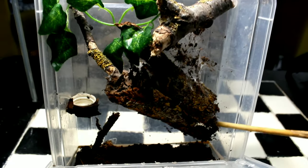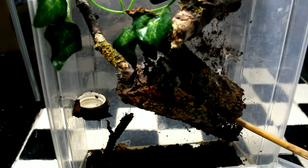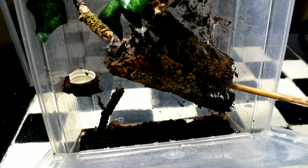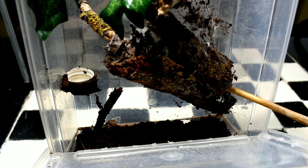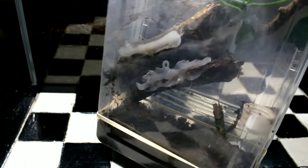I almost forgot about this one because it was next to me — this is Psalmopoeus cambridgei. She just made a massive cocoon inside this bark and I'm guessing she's getting ready to molt soon. The problem with these Braplast enclosures — they're practical but you can't see through them very well, and there's moisture on there which makes it look even more awful. But the tarantula is enjoying it, and I guess that's what counts.